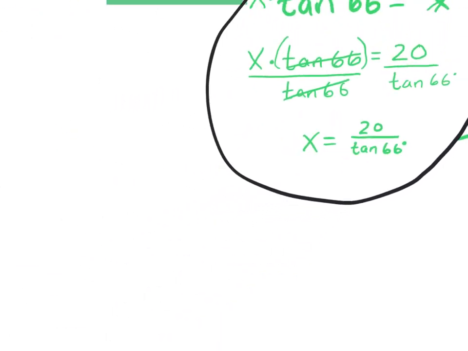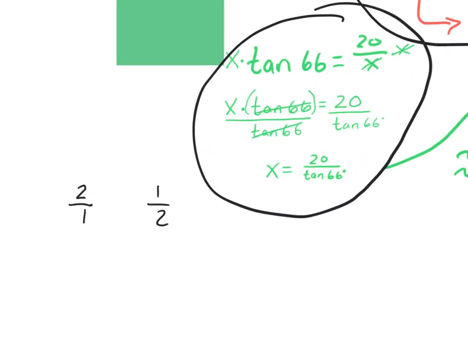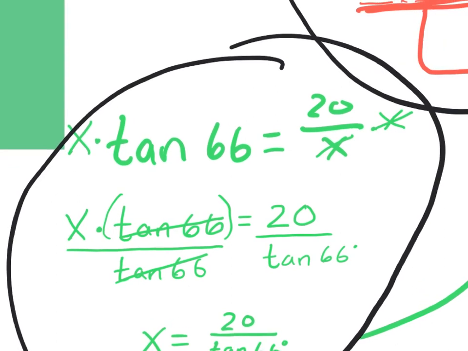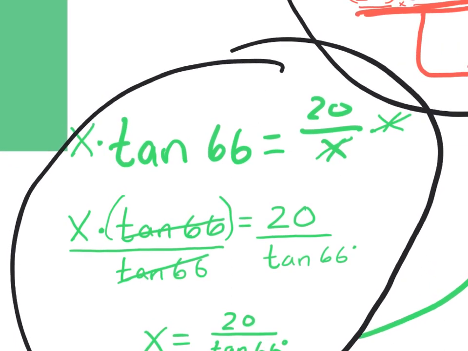The difference between those two things is, would you agree that there's a difference between this and that? One of those is 2, one of them is 1/2. Two different answers. You can't just divide tan 66 divided by 20 and expect it to equal the same thing as 20 divided by tan 66. So when you're saying just go here, look at the beginning and do tan 66 divided by 20, that's not how we would do this.